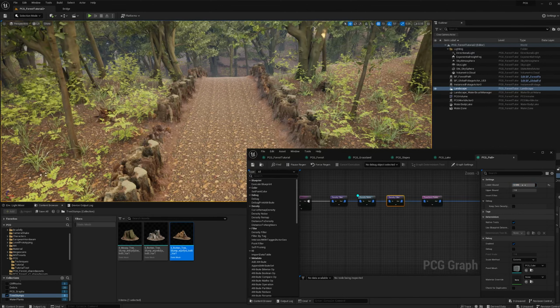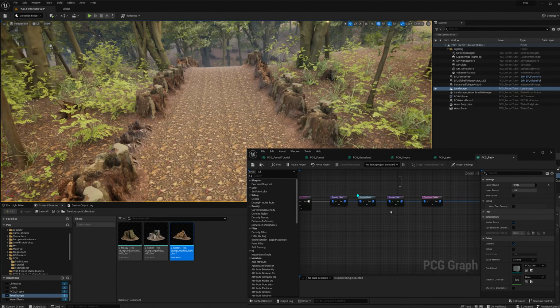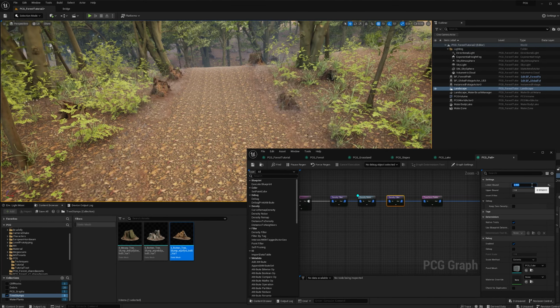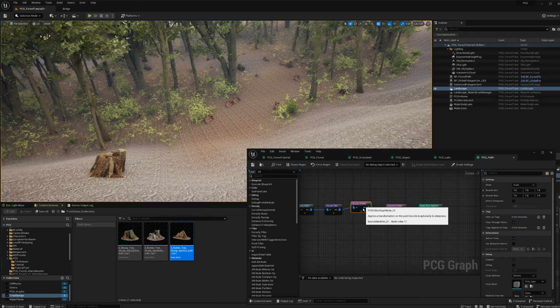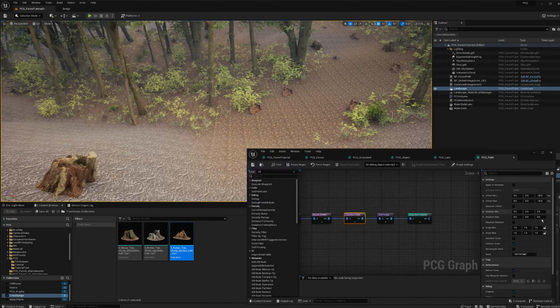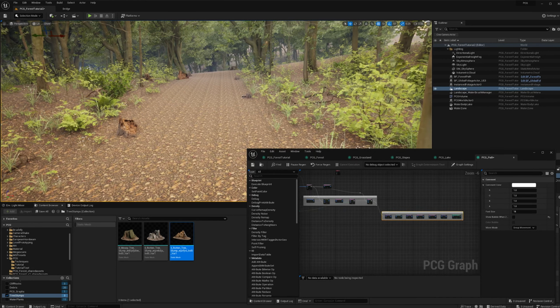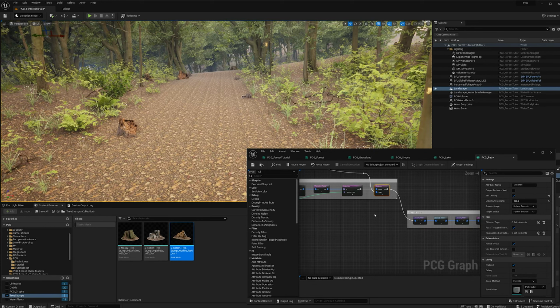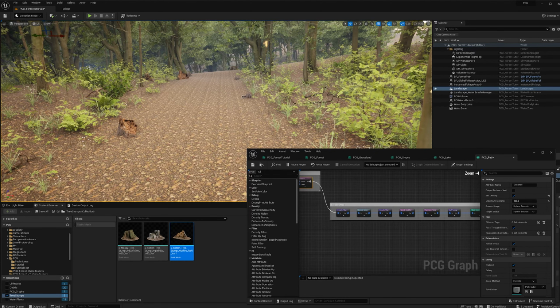We are assigning some random noise again and filtering based on some lower and upper bounds. And also set the bounds so we can have some self-pruning. And also create some variation here in the transform parameters. And now we're going to use this here as a base and create the other static meshes.